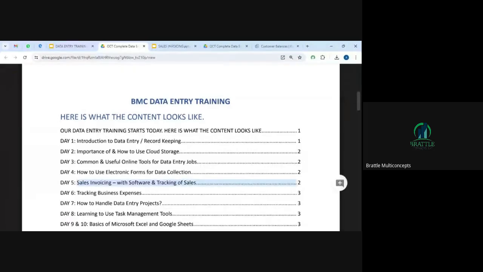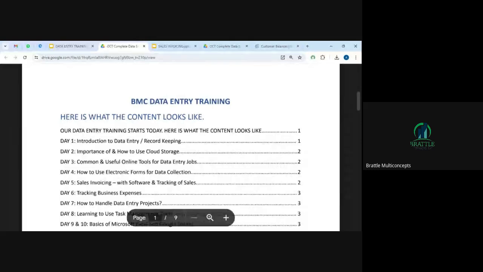Remember, we also have the inventory software that you can use for those who are doing retail businesses. Retail businesses may not use the kind of invoice we use for Zoho Books. Retail businesses have their own software that you can use, and it will manage their inventory and at the same time manage their sales.